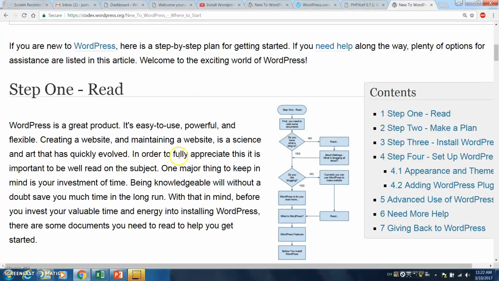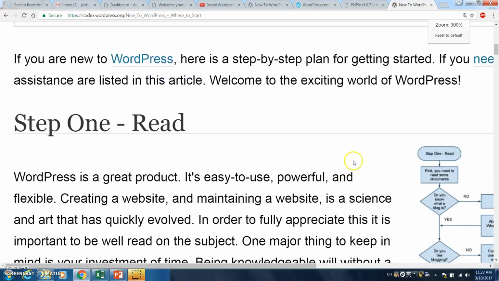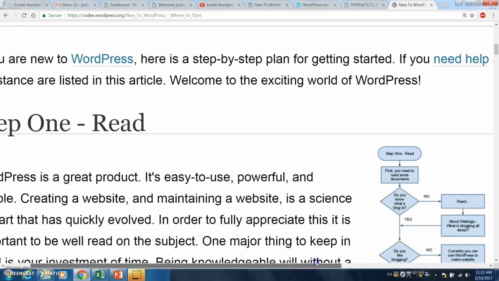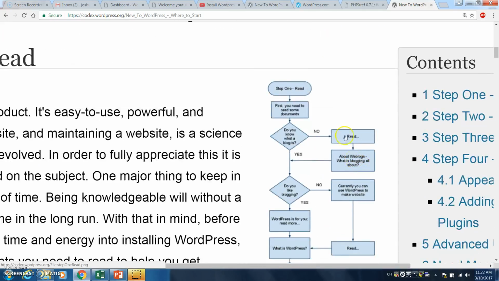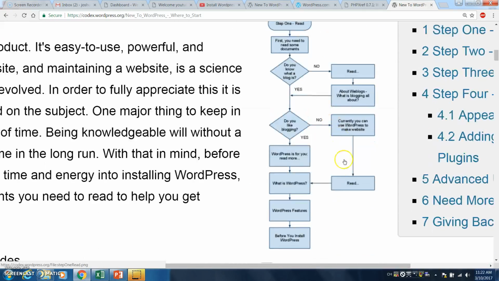In order to fully appreciate this, it is important to be well read on the subject. One major thing to keep in mind is your investment of time. Of course, when you do things, you have to spend your time. Here they give you some flow charts. You start with this, so we don't have to worry about this so far.